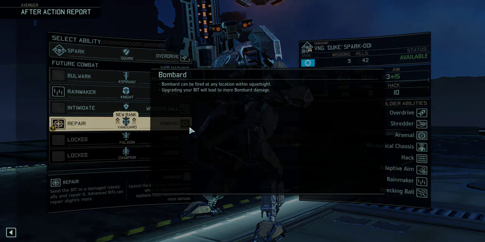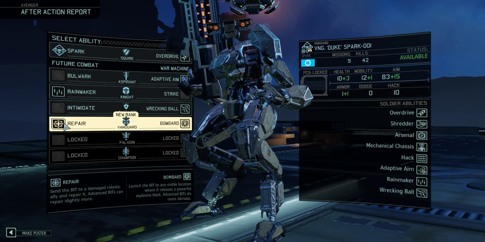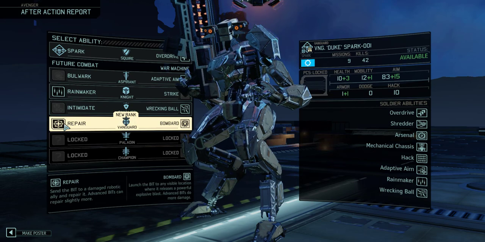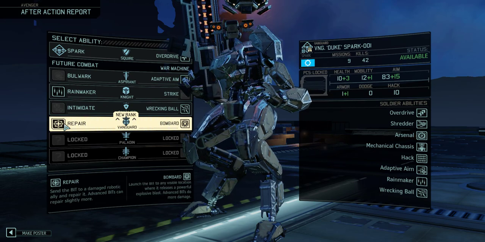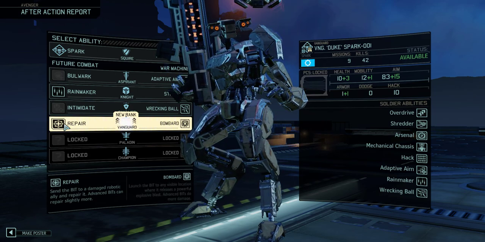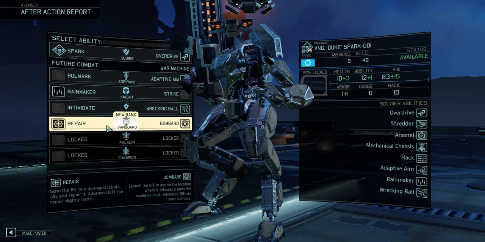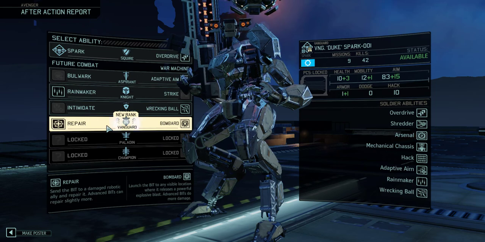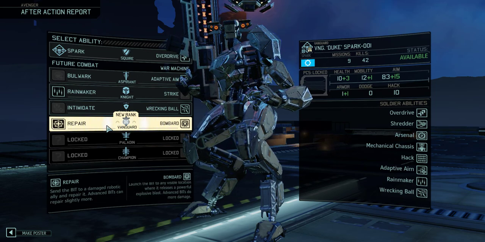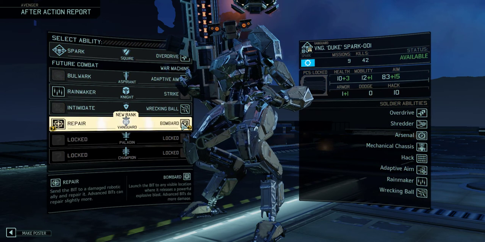Alright, how much does this do? Do I want to be able to have more health to work with? I think the Spark already has enough health to work with, unless I want to bring them on really long missions. Like, the final mission of the game is going to be very long. So maybe I want to bring them on the final mission, in which case having repair would be useful. But I think I'm just going to do the damage.